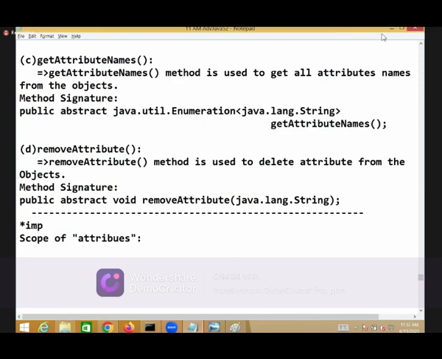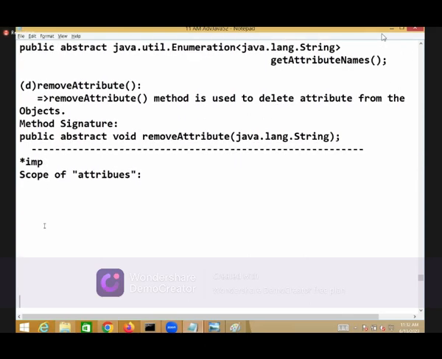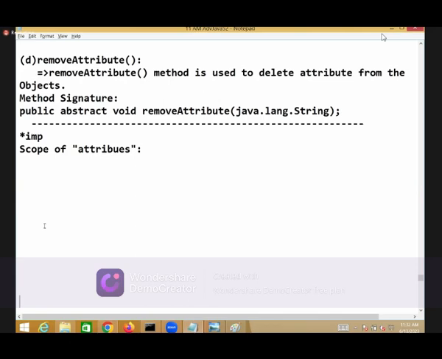Java servlet programmers also use attribute. For us, attribute is a variable, one variable that can be added to three objects: context, request, and session. Now, scope of attribute. Scope means this attribute can be used by whom? That's called scope. It's a concept. Now see there.